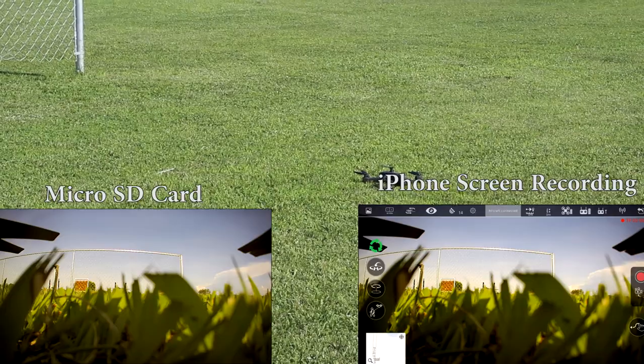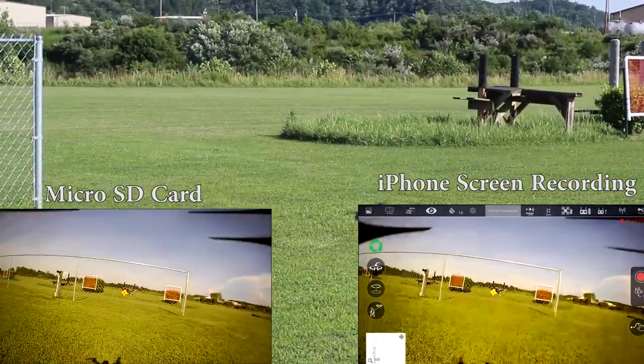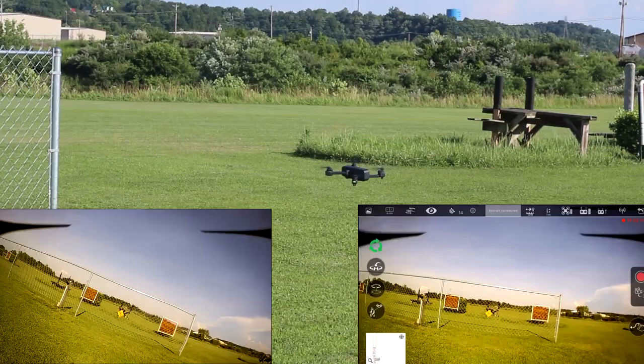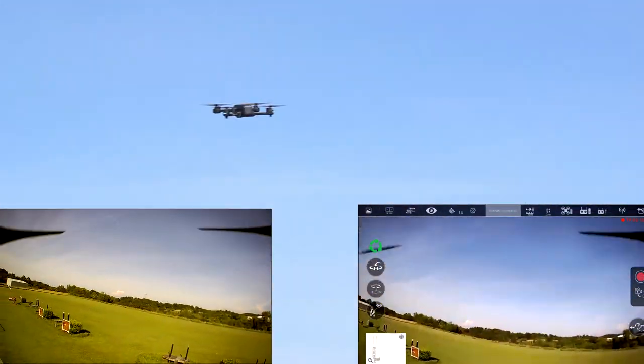Go to press the lock button. This is an MJX drone. Now we can hit auto takeoff. And we're in the air with some wind, and it's holding really solid, so that is good. That is nice. I'm gonna fly over here to try to clean up the audio in the background there.